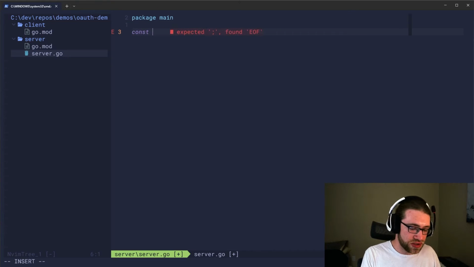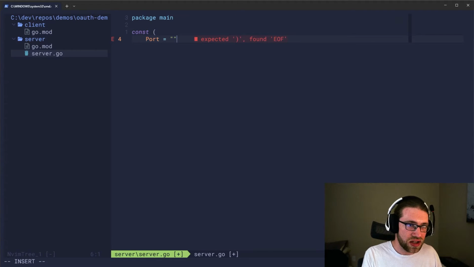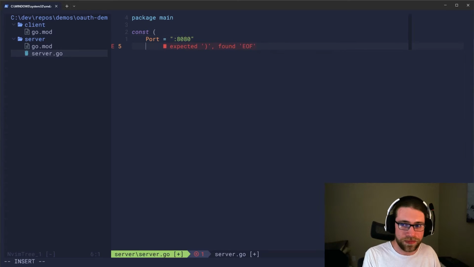It is going to be important to define some constants. We're going to have a port for the server, which will be, let's say 8080. And we'll have the server URL, which is going to be http://localhost:8080.